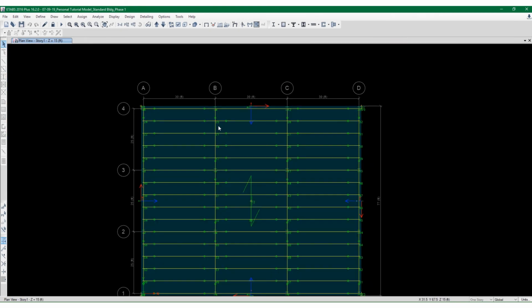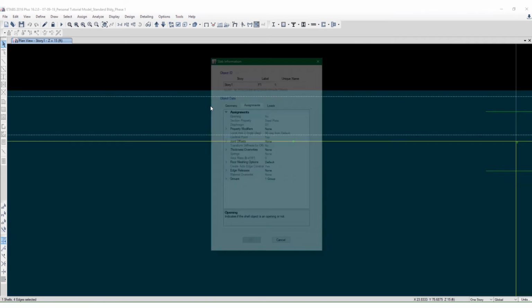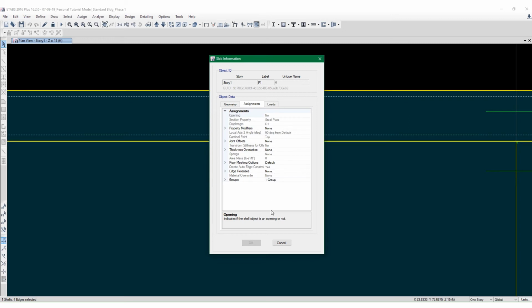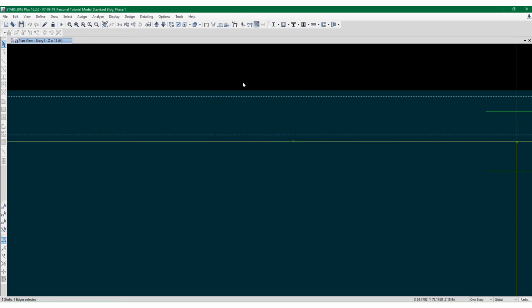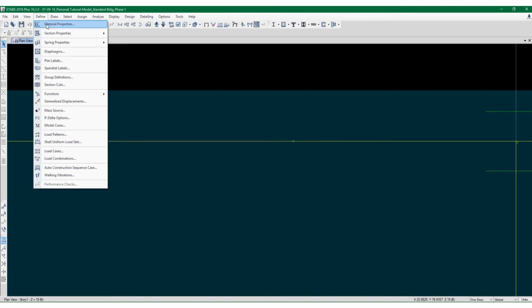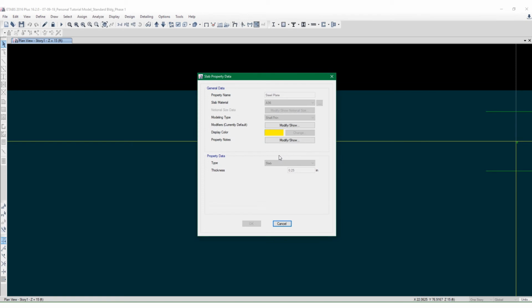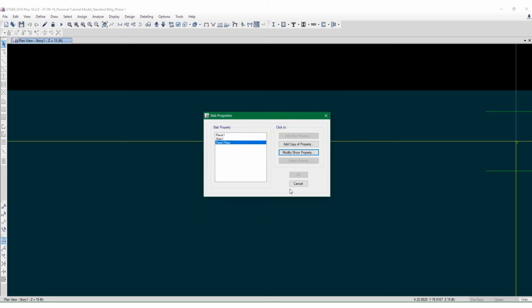All right, so let's look at one of these properties. You'll see that I defined a section property called the steel plate and assigned it to that element. It's a shell element, and you can find out more information about it by going to Section, Define, Area Sections, Steel Plate, Show Information. It's a thin shell, finite element type, 36 KSI, and I gave it a quarter-inch thickness and the property type of slab. So that's what I've done.